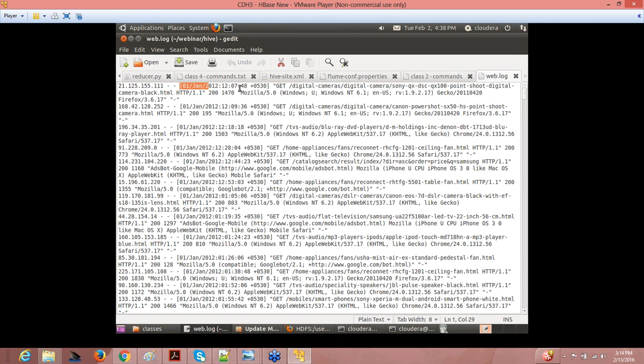And this is the date and time. And look at this HTTP method, GET or POST, right? And then this is the URL that the user is trying to access. The category is digital camera. In what we clicked, we saw mobiles, right? So there can be many categories: digital cameras, home appliances, and so on. This is a subcategory. Then this is the product that the user is looking at. And this is the HTTP method, status code, and so on. This is the client information, what kind of browser he uses.